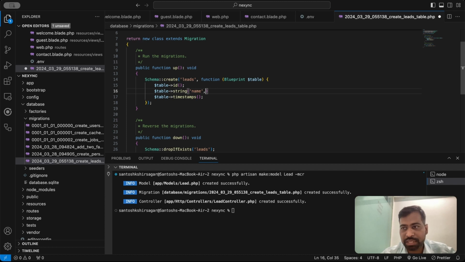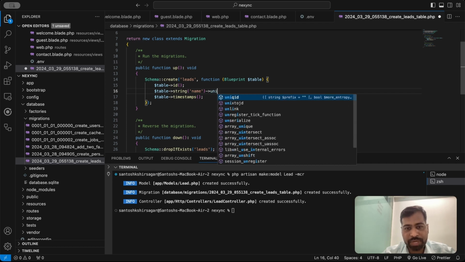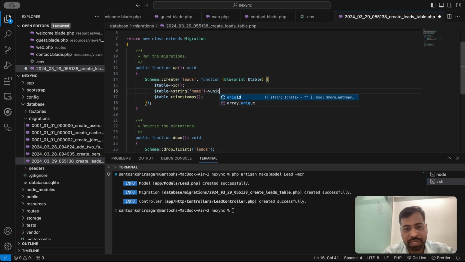Suppose we are adding a name, the name cannot be more than 80 characters, so we can add 80. After this, in the syntax, there are multiple attributes you can add. If we have email and want it to be unique, you can add unique.